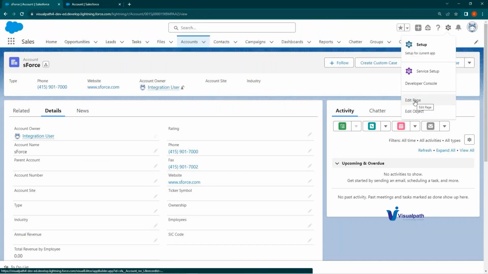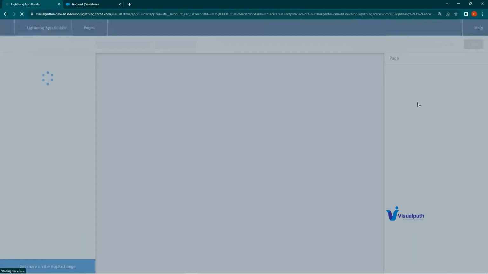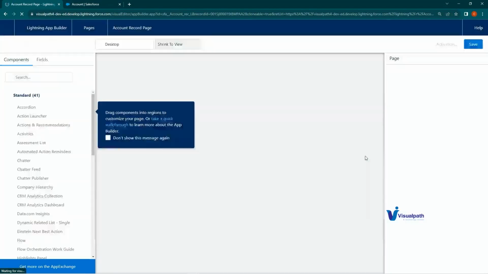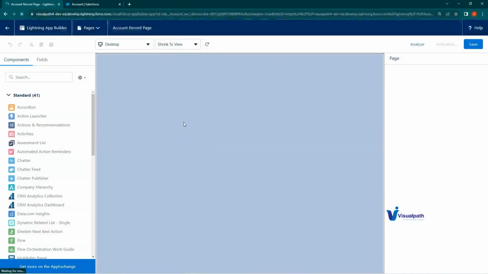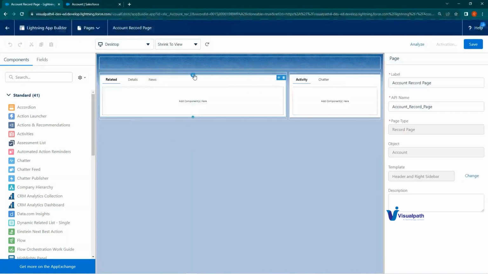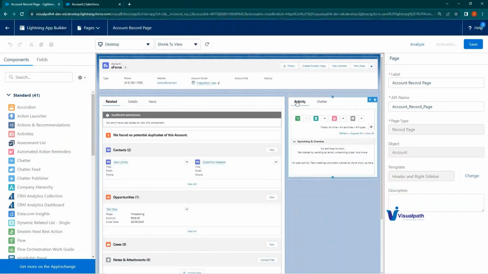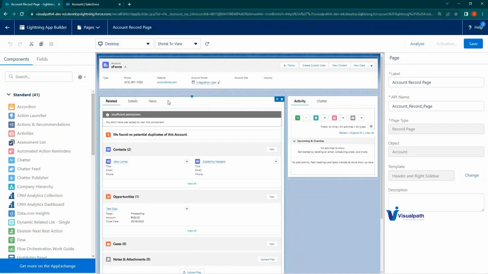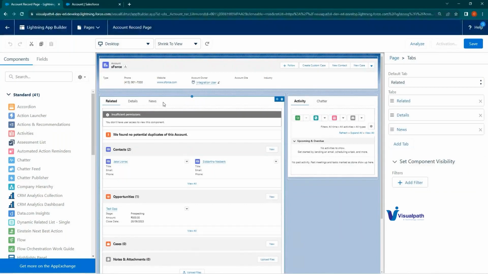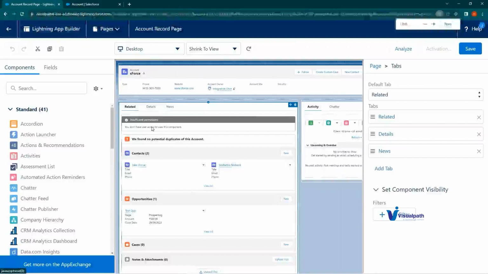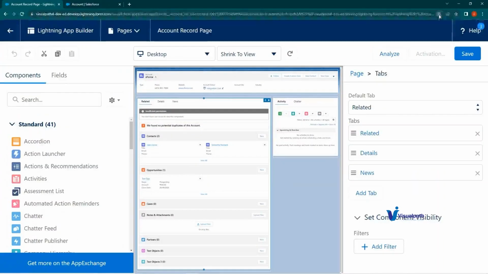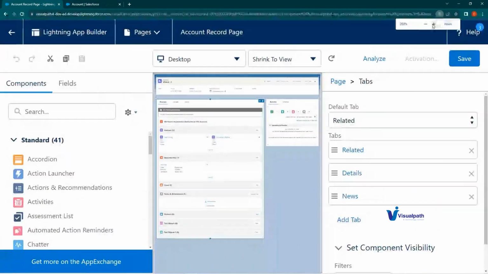Once you click on Edit Page, this window will appear. Now in this window there are multiple components. This is a Lightning Experience environment, so it is not specific to one component. It will have multiple components associated with it. And one of the components which we have is this one, right? If you click on this component, the detail one, zoom in. That's what it is. When zooming in, this is going.